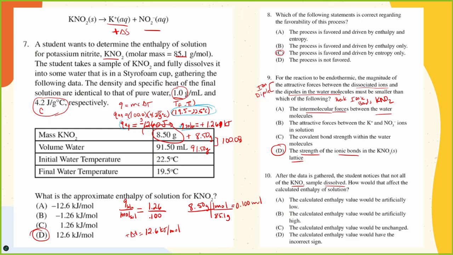So when we divide the smaller Q solution by its moles, then this delta H ends up being artificially low. Look, the calculated answer is lower than it should be. If all of it had dissolved, the final temperature would have maybe dropped to like 18 or 16, something lower. You would have gotten a higher Q AQ number that turned into a more positive Q solution number. When divided by the moles, it would have been a larger value for delta H. Any questions so far? Good to go?